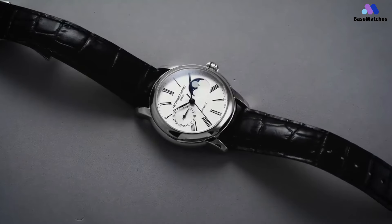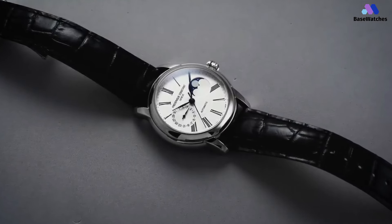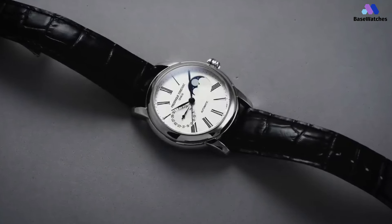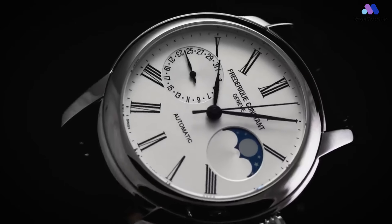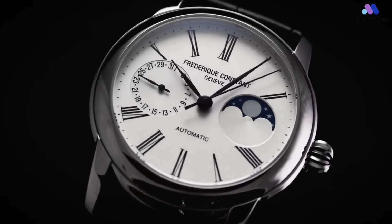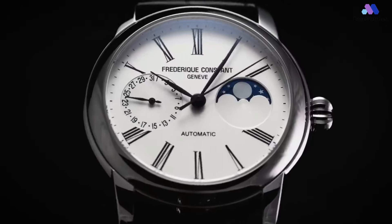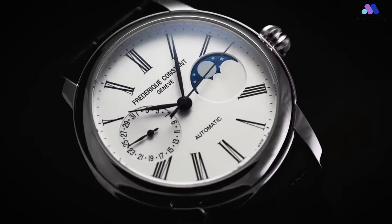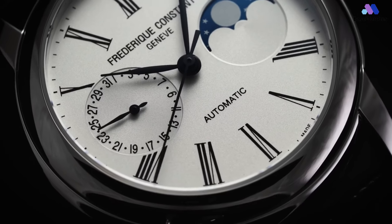You and likely everyone we know are not going to be getting their hands on a Patek, lest they have a few hundred grand to spare. Moreover, you'll enjoy seeing this on your wrist, and it's still in the end a sort of generic look for the time period. A lack of originality is always unfortunate, and a bit of an issue with the brand in general.